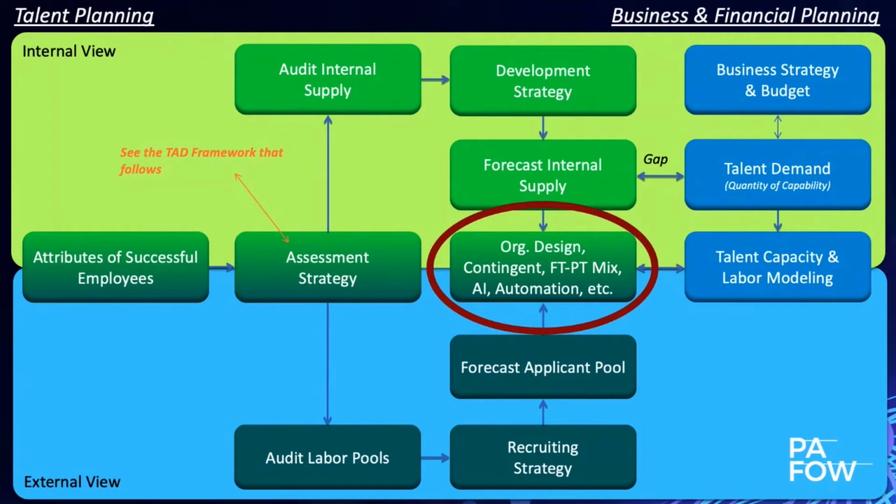But I want to focus on the first two buckets on the left here when we talk about talent planning. We need an assessment strategy, and I'm struck when I talk to organizations. I say, well, what are you looking for? And they say, we're looking for people with the right skills. And now it goes back to the conversation we just had. Well, what skills are you looking for? And more often than not, it goes straight to the hard skills. And again, I'm using that legacy term intentionally for clarity at this point.